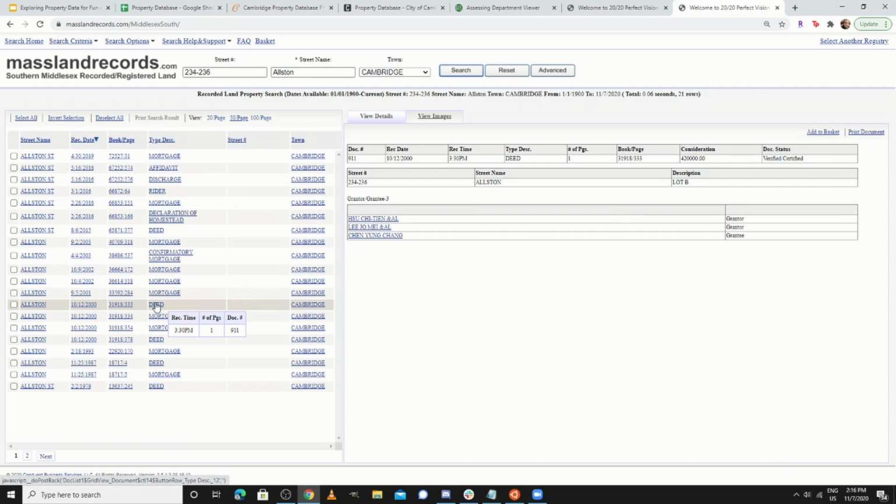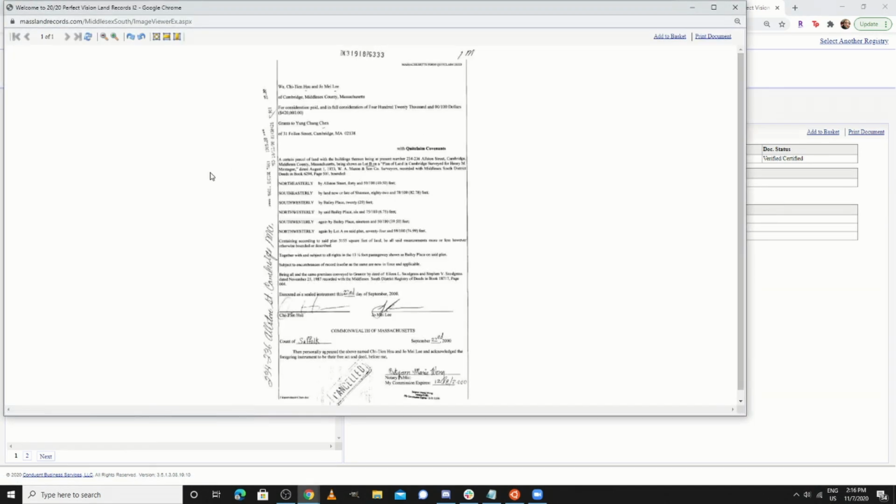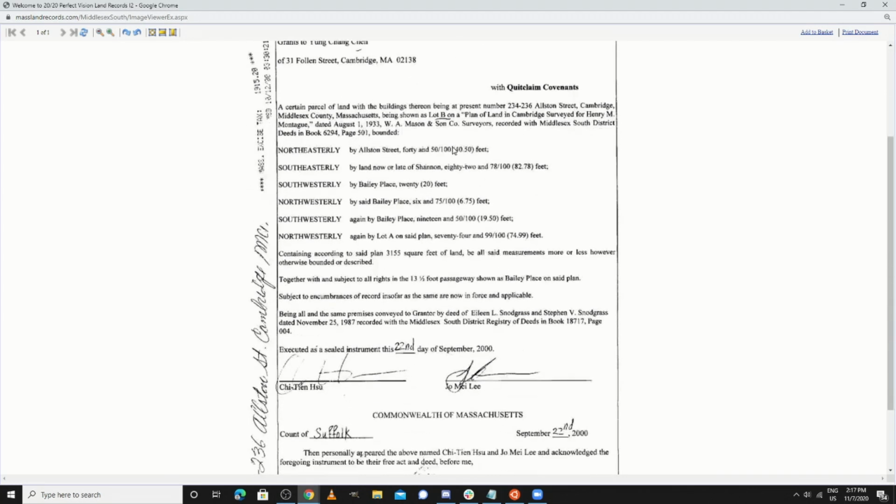And when I talk about going back further in time, if you click view images here, it actually shows you the full details of the deed transfer. So this will be like, I am selling this to this person for this amount of money, blah, blah, blah. And the interesting thing about going back in history is that at the end of each of these documents, it will have more information about the last time this was transferred.